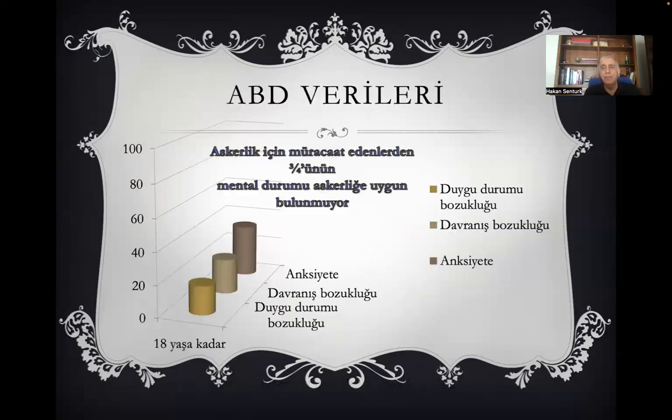And you see that emotional disturbance is very common in the young population. For example, in the United States, people who want to serve in the military, you see there is a professional military service in the United States, three quarters of these are rejected because of emotional instability. It is a very, very high rate. Anxiety, behavioral disturbance, and emotional instability.